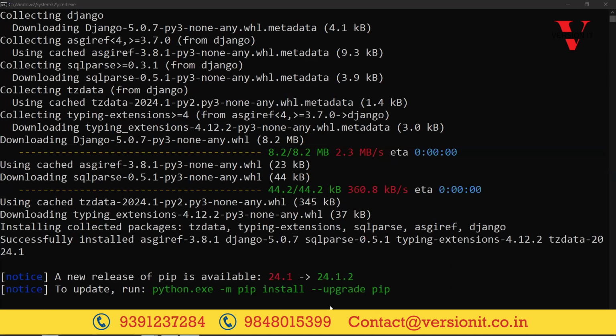So you can see the version, 5.0.7. The Django version it has installed.